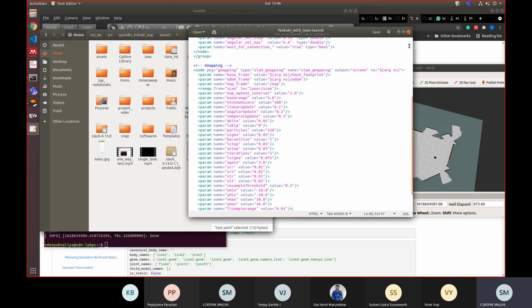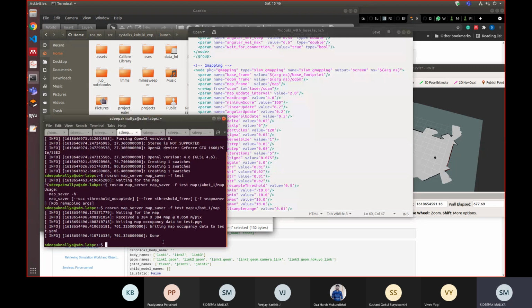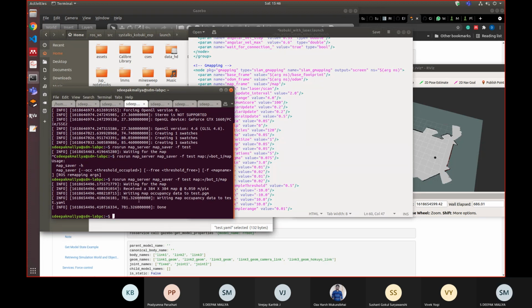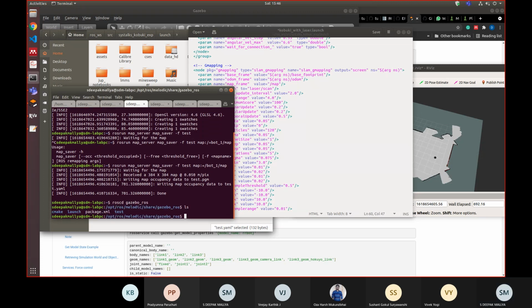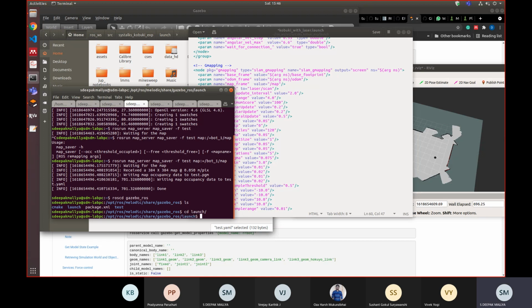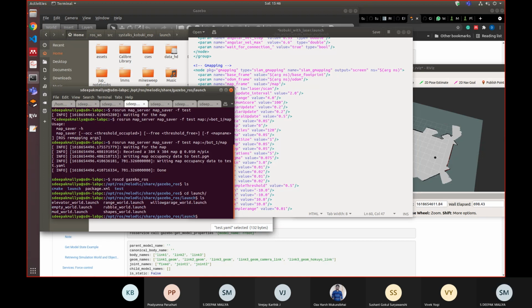Okay, so once we got this, let's look at what the original Willow Garage map looks like. I think it should be there in that gazebo_ros launch directory.